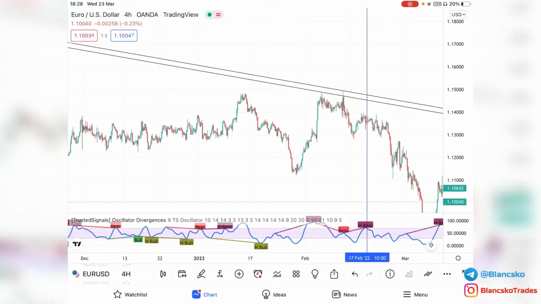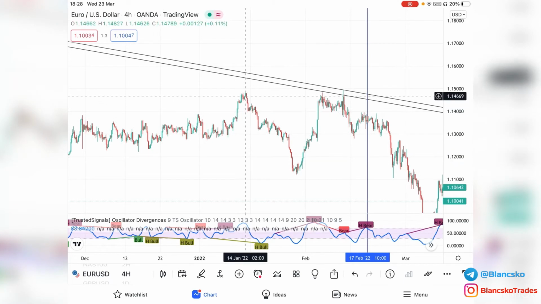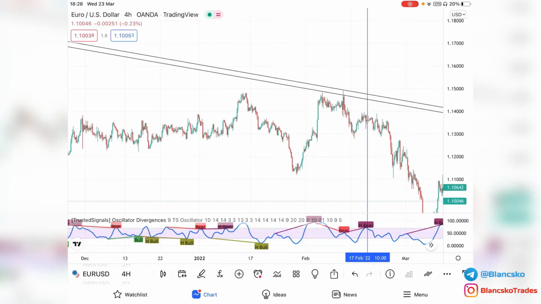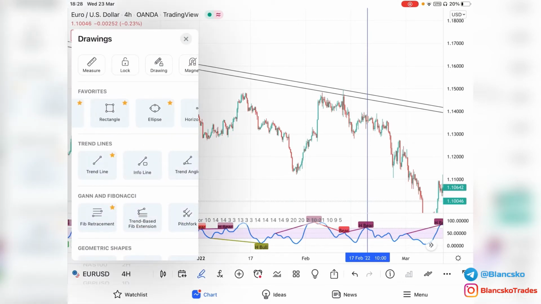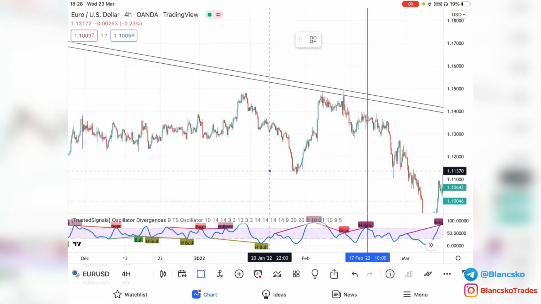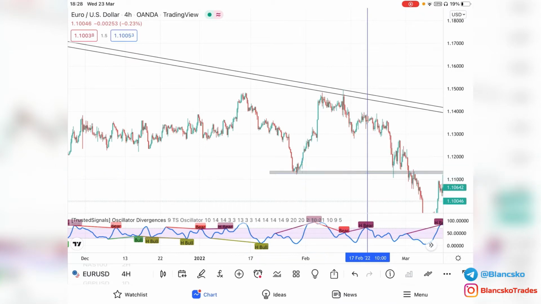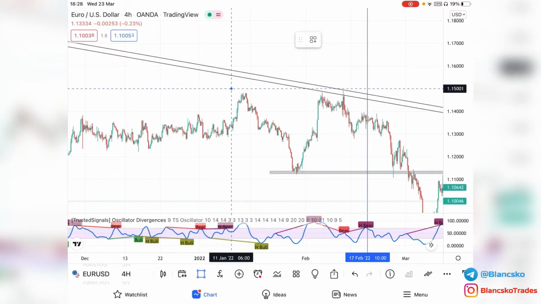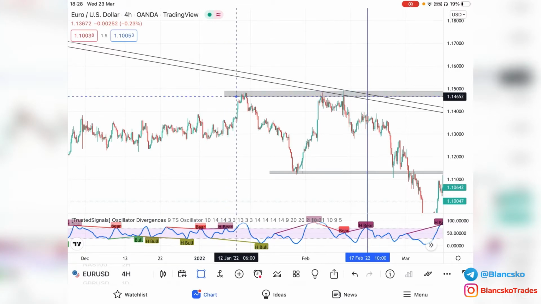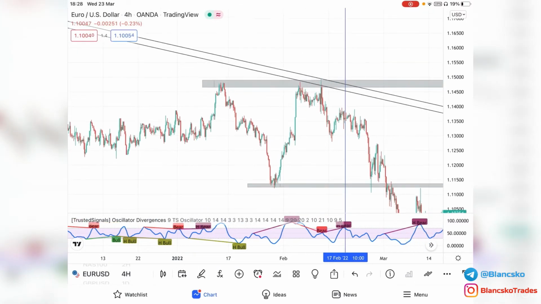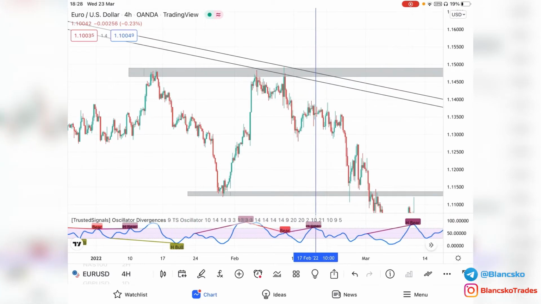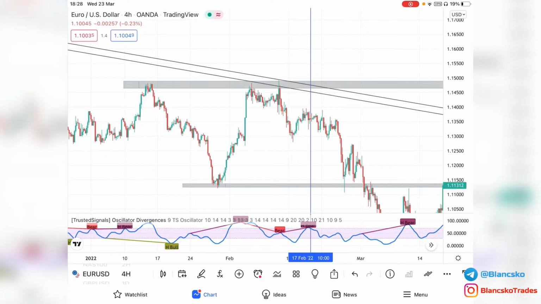So what can we see? We can see that we created a swing high here and a swing low here, a lower low, a lower high, okay? So we can mark it. We can mark the lower low right here, okay? And we can also mark our lower high. And we know that we are in a bearish market, okay? We are trading with a trend, okay? So therefore, we are looking for sell setups, for short setups, okay, on our lower time frames.